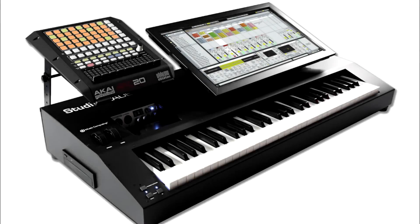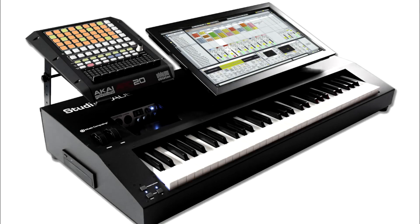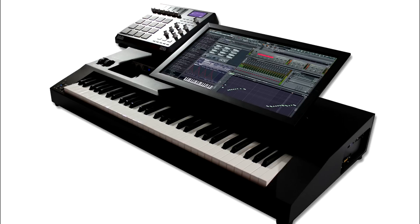The Studio Blade is an all-in-one unit — everything is there, ready to be used when you need it. However, because of the way people use our equipment these days, we've also created a modular form factor. The base unit has the 22-inch touchscreen, but for those who need physical controls like drum pads, we offer a bundled solution. You get a choice between two controllers included in the price of the system: one is a controller for Ableton, and the other is a drum controller — both industry-standard and already pre-mapped in most software.